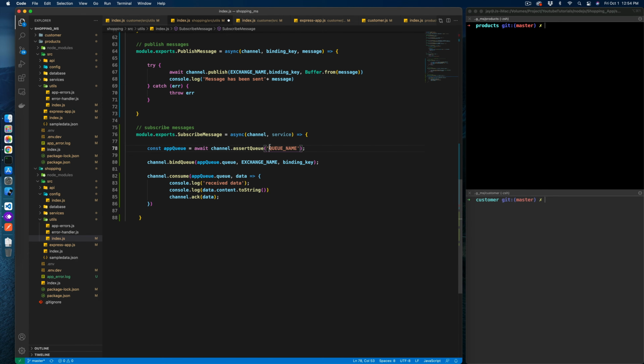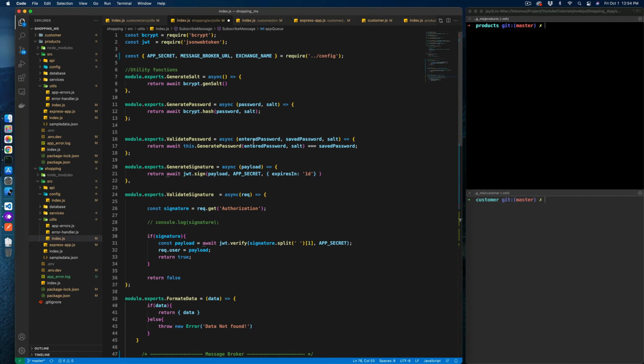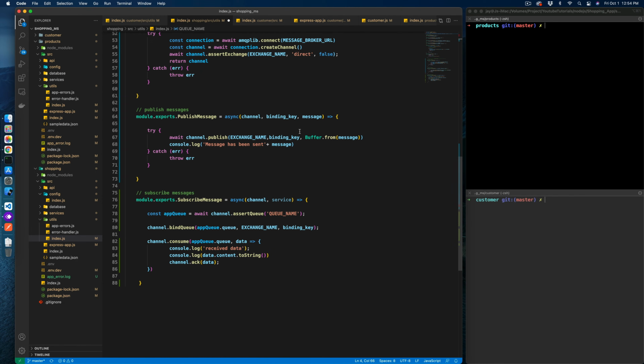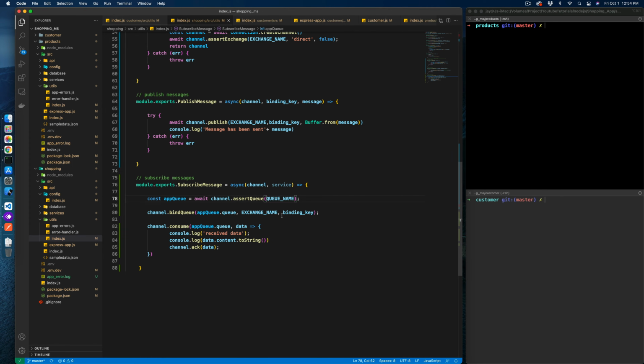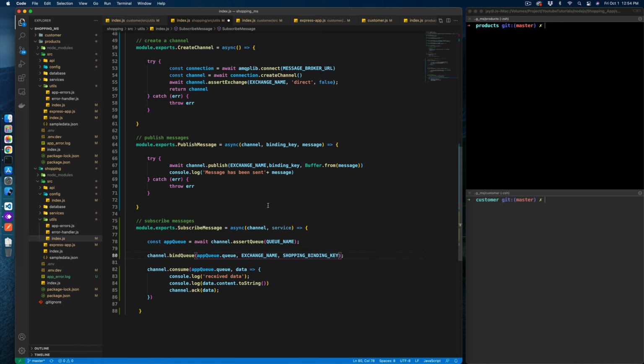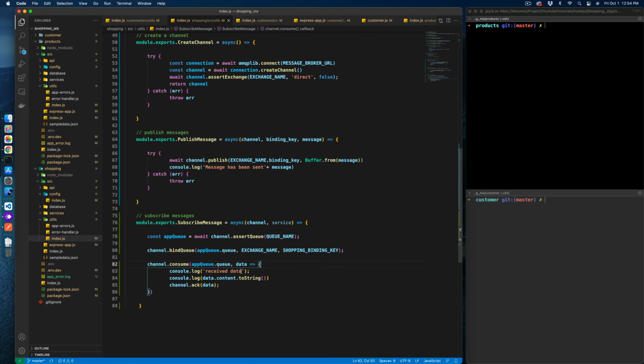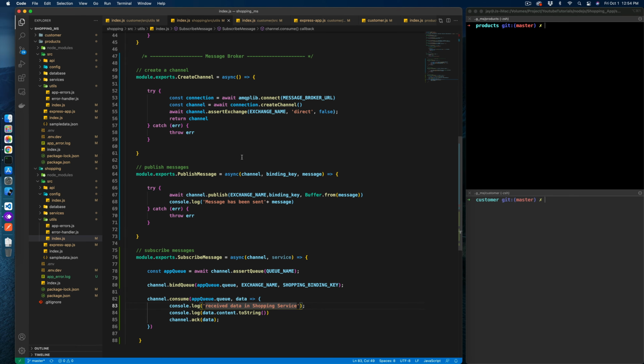All right, so this queue name we will be using is our configuration queue name that we have already declared in this configuration. So let's import these things also. Queue name, use this queue name, right? And binding key also we are going to use our shopping binding key, right? And all receive data, shopping service. That's good. Now it's perfect.